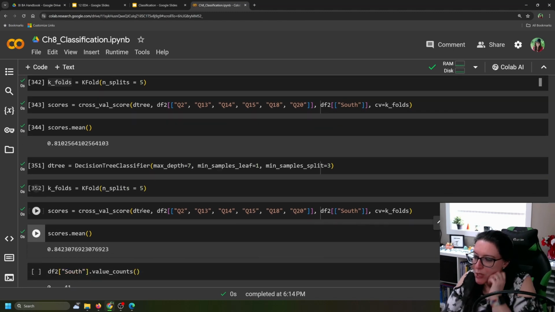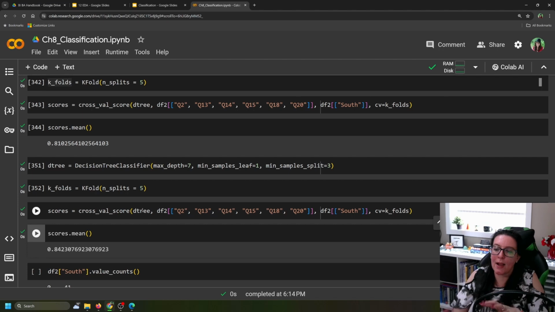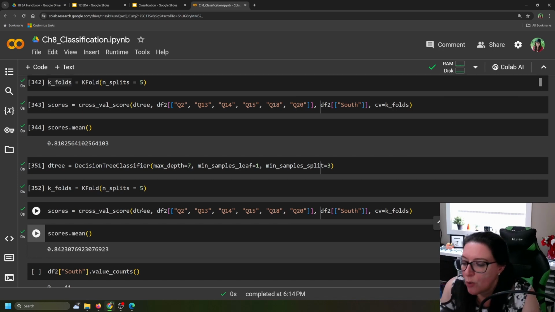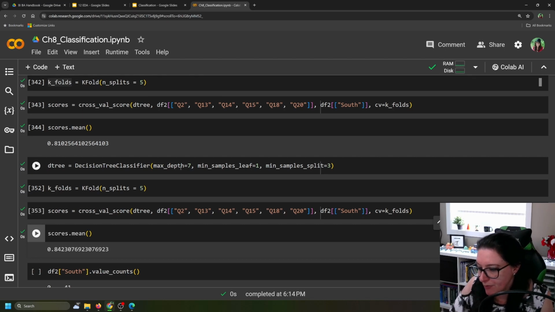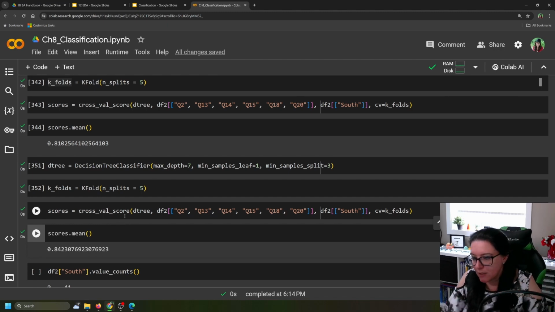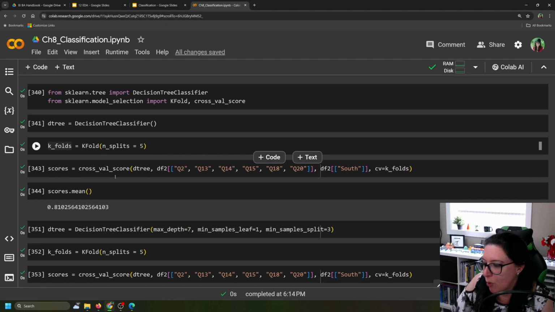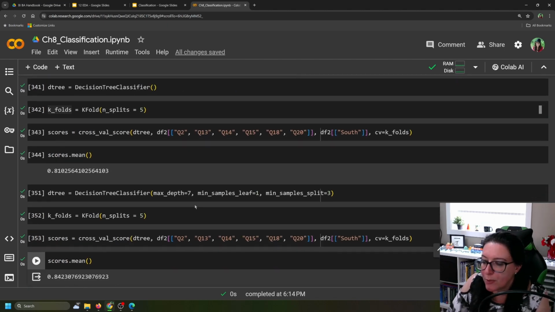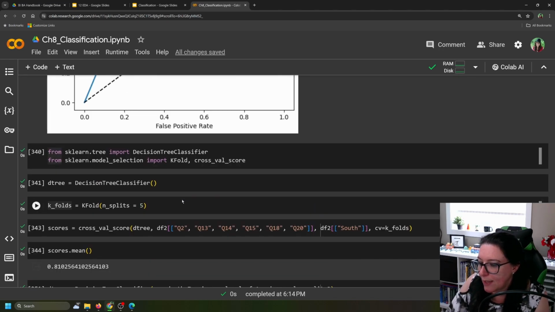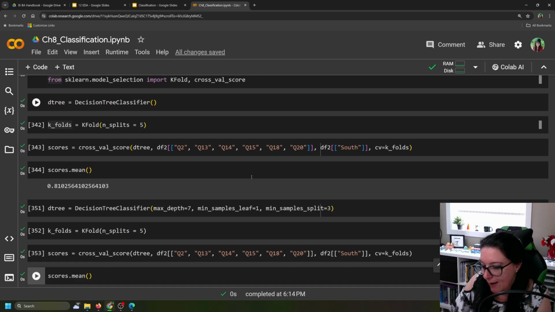Oh, a little bit. So what this is saying is that even though the accuracy, precision, and recall weren't any better with the decision tree, according to our cross-validation here, these new hyperparameters of 7, 1, and 3 are a slightly better model if we're starting to change out what is tested and what is trained. So we can look at this cross-validation score to see if the score improves as we tune the hyperparameters. And this is then saying, okay, well, let's change out what we're testing and what we're training.